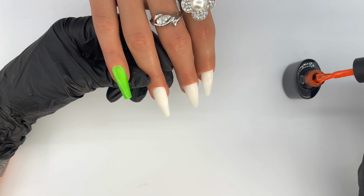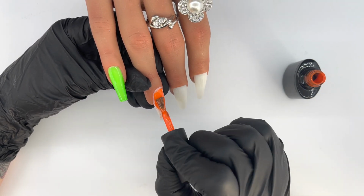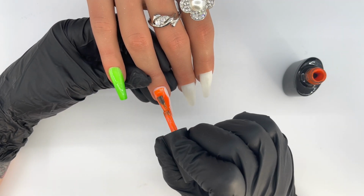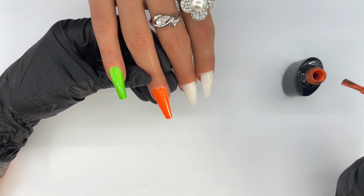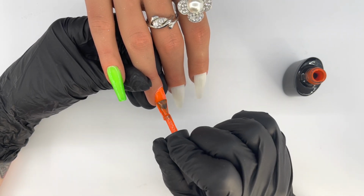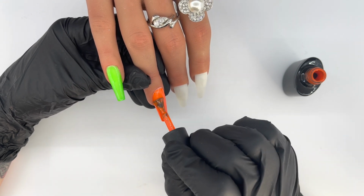Next up, I'm going with orange. I've done this finger and the middle finger the wrong way round, but it doesn't really matter. So I do one coat of this, nice thin coat. I'll be adding glitter to this too, so it doesn't matter if you can see a bit of underneath.